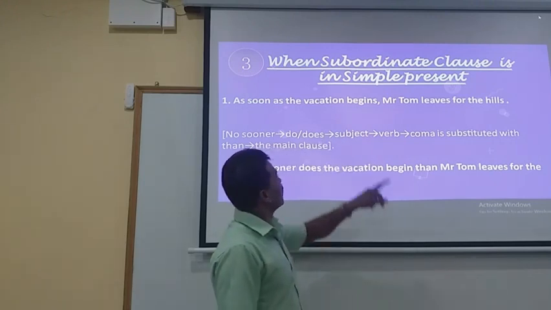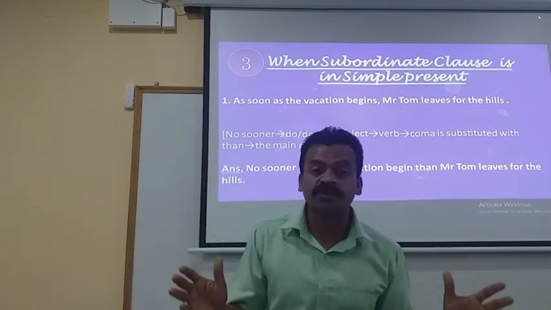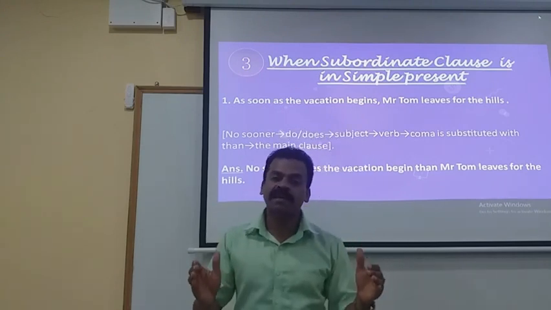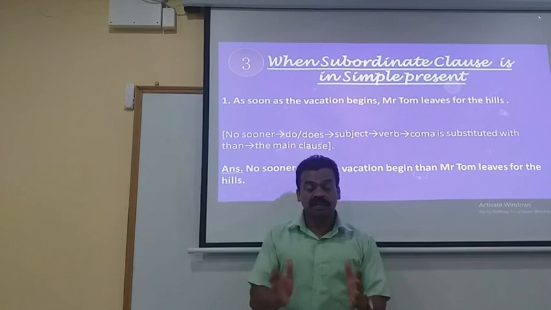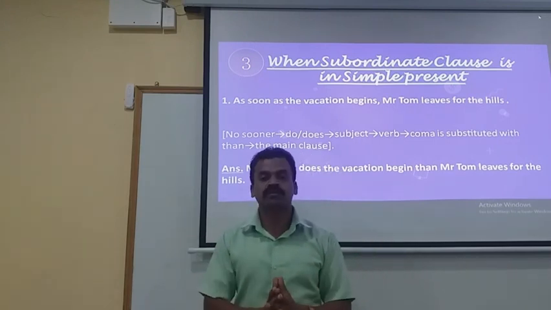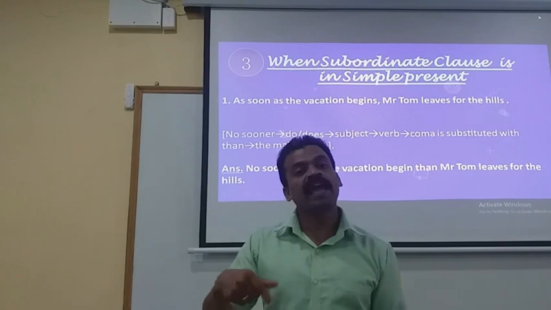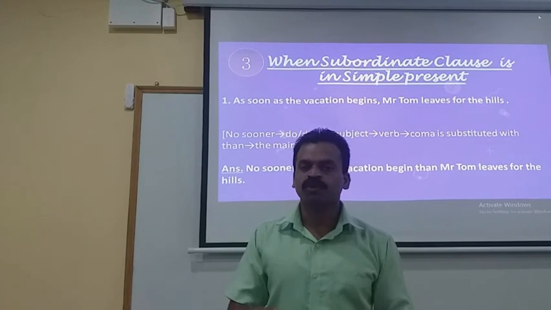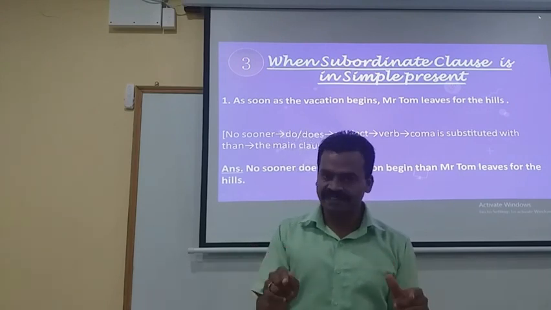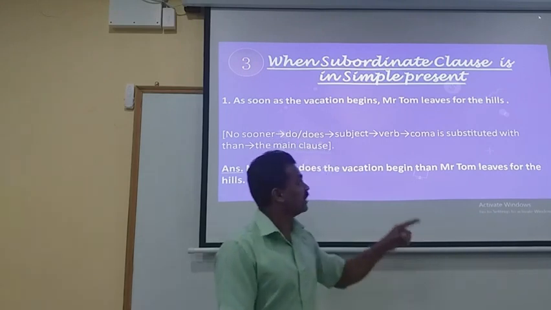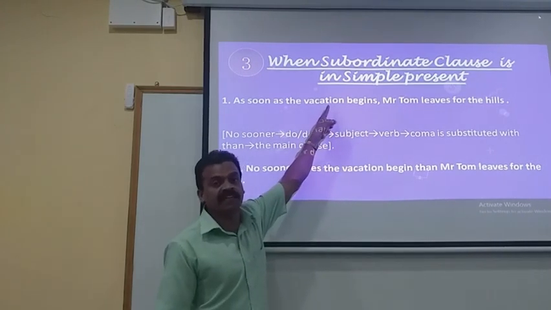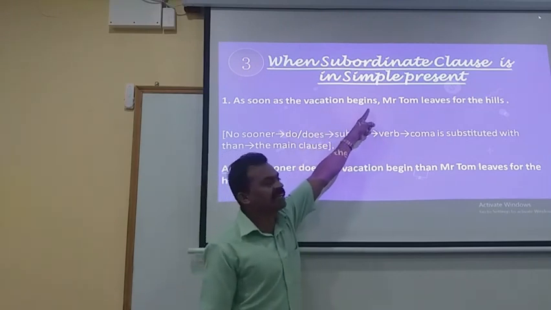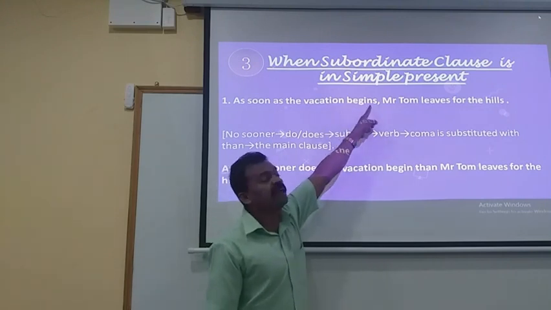So therefore we see here, and we already know, that the verb always agrees with the subject. We cannot make changes in the subject. The only change that will be made is on the verb. If the subject is in its singular form, we have to make the verb in agreement with the subject. Therefore, we have to make the verb in its singular form. To make the verb singular is to add s or es to it in most cases. We have the subject here as vacation, so the verb is made singular by adding s to it, and that is the reason: the vacation begins.